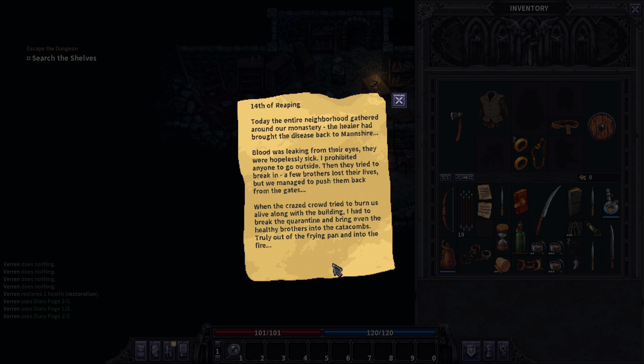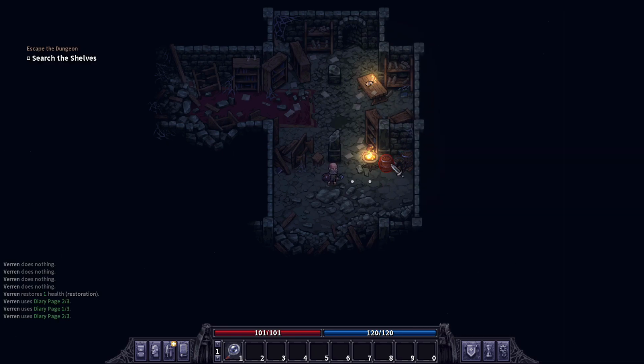Blood was leaking from their eyes, and they were hopelessly sick. I prohibited anyone to go outside. Then they tried to break in. A few brothers lost their lives. Wow, that escalated quickly. But we managed to push them back from the gates. When the crazed crowd tried to burn us alive along with the building, I had to break the quarantine and bring even the healthy brothers into the catacombs. Womp womp. Truly out of the frying pan and into the fire. Actually, it was out of the fire and into the frying pan, more like it. But yeah, I see where you're going with this. You're delirious. Your friends are all dying.